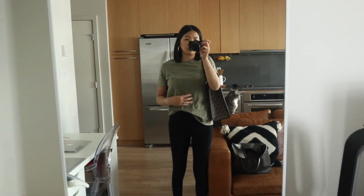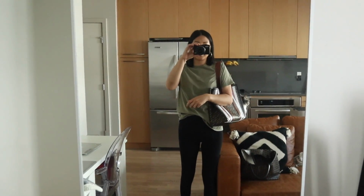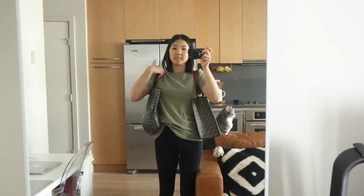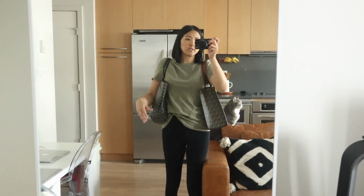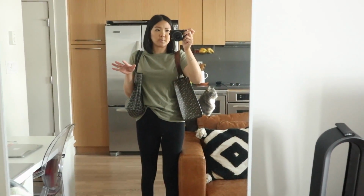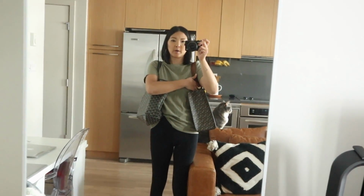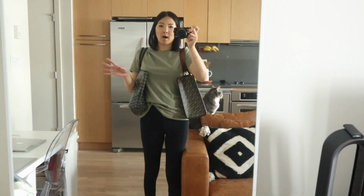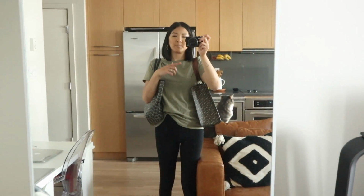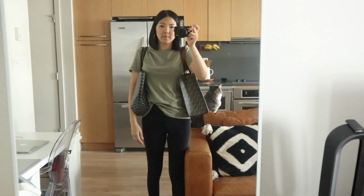I typically will only wear this on my shoulder ever, and you can see how it fits, kind of smushed up. All right, so now that I have both bags on, you can definitely see the difference in strap drop. I've tried to fill them up with about the same amount of stuff to make it a little bit more equal. So you can see that this Goyard hits a lot higher up, whereas the Burberry, there's definitely some room. You can see the background behind me because there's that extra room. So the extra inch of difference in the strap drop makes a huge difference.